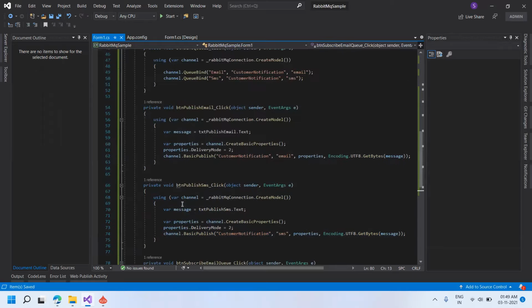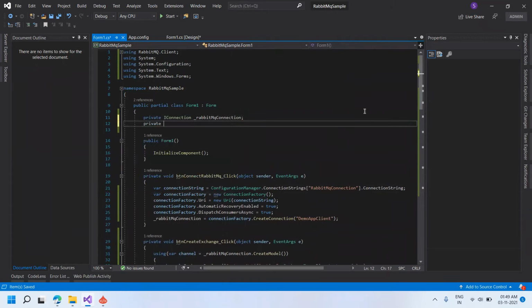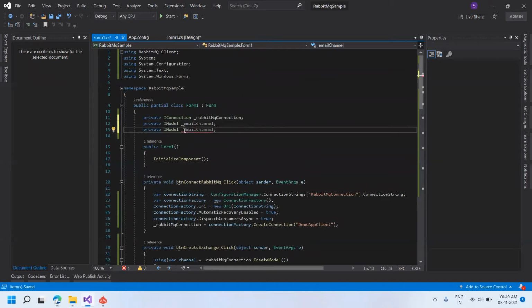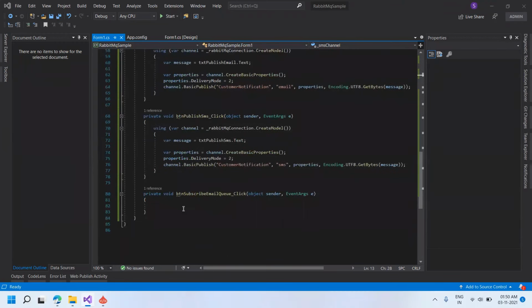So for this, I'm creating two private variables. We need two channels, IModel. Here I'm naming this email channel. And one more we need, that is SMS channel. Fine. Okay, now I'm going down, and when we click the subscribe email queue button, first we need to initiate this email channel.